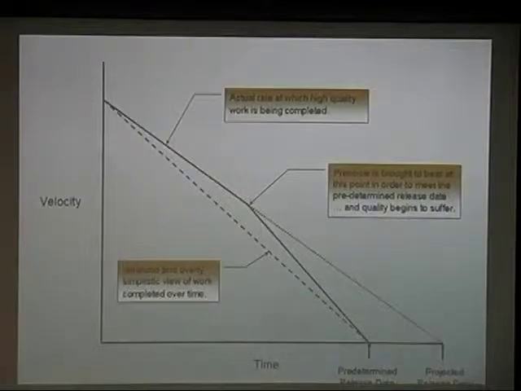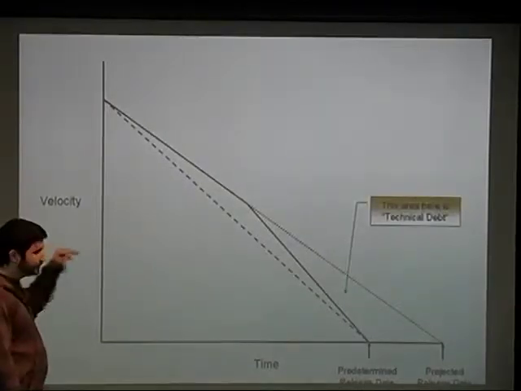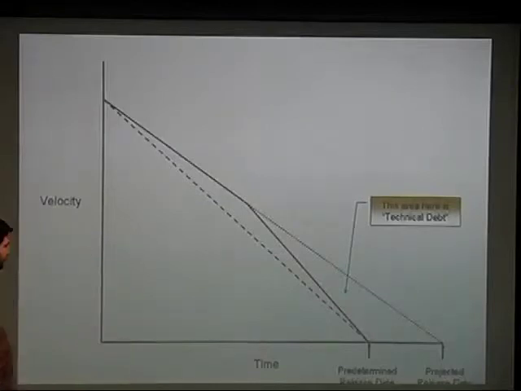What you really should be doing is pulling out features, but what really happens is clients or managers start bargaining, you know, can we really do this sprint in 1 week instead of two? Well, technically, yeah, but it's going to be half broken. It's going to be bad. So quality begins to suffer. So what happens? So this area in between where you should have been with good code at a good steady pace and where you rushed to get to is where the bad code comes in.